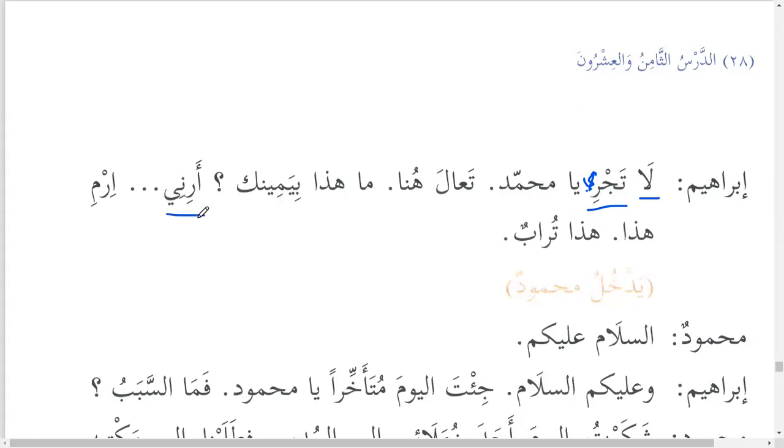Arini, show me. This is verb form number 4, which is aslama yuslimu. Inshallah, we will discuss it when we reach the extended forms of the verb. As of now, you should only remember that ari means show, arini, show me. Irmi, this one is rama yarmi. From rama yarmi and hada yahdi, it is the same. In hada yahdi, we have ihdi, fi'l al-amr, and in rama yarmi, fi'l al-amr is irmi. Irmi hada, throw it. Hada turabun, this is dust.